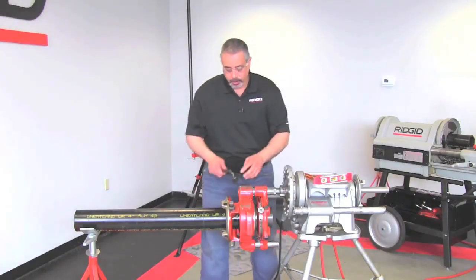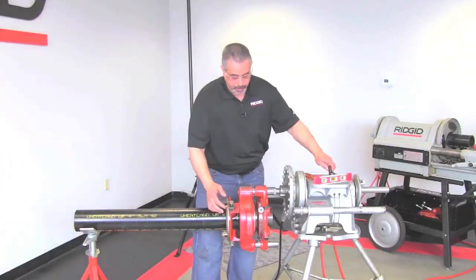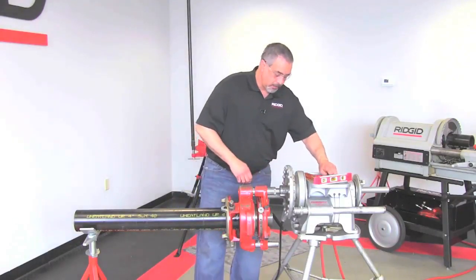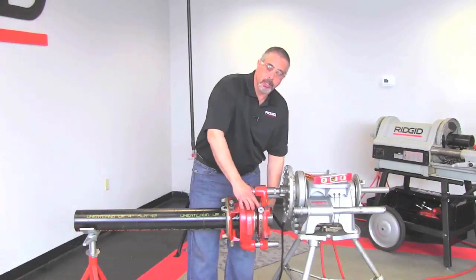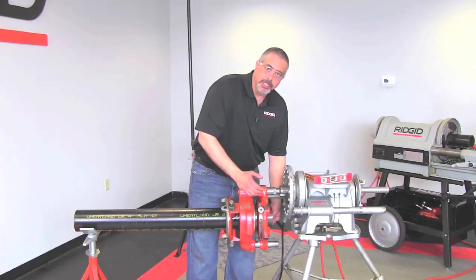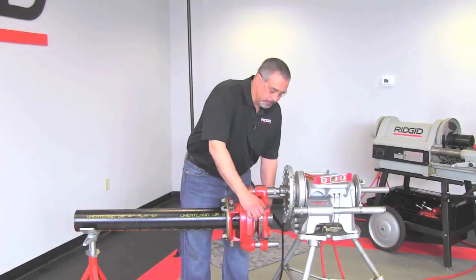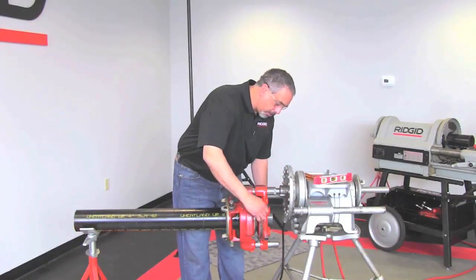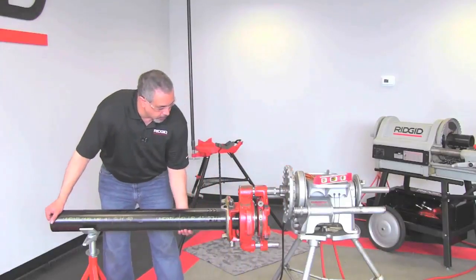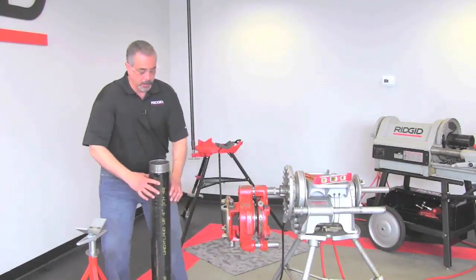The first thing we have to do is loosen this screw — you don't have to take it completely off. Then loosen the work holder. In the front we're going to take the dies past our mark. We set it on four inch because this is four inch pipe; we're going to try and open it towards where it says 'change dies.' It's never going to get there because of this plug, but what it does is it backs the dies out enough for you to remove the pipe without ruining the thread. So pull on both of the knobs and loosen that, then slide this back — and there you have your threaded pipe.